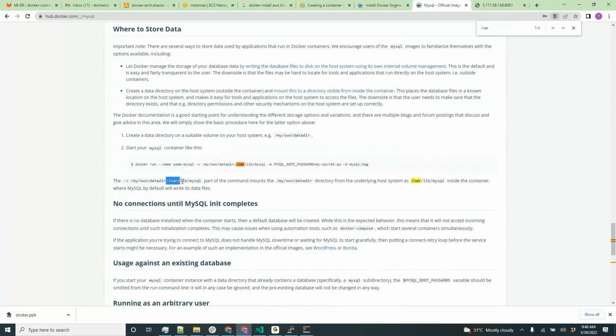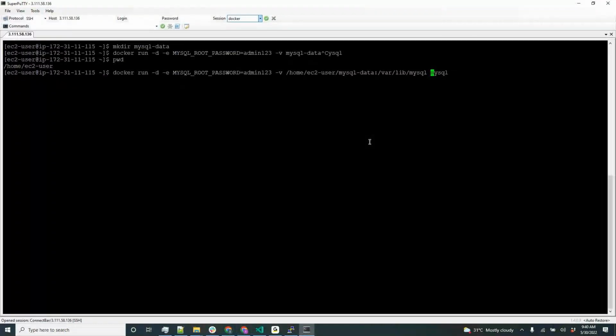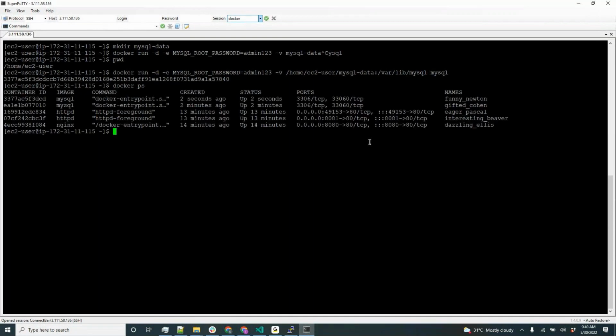You are just mounting your host directory to the container directory. Now let us log in, docker exec -it.